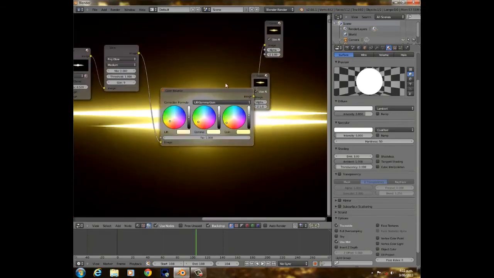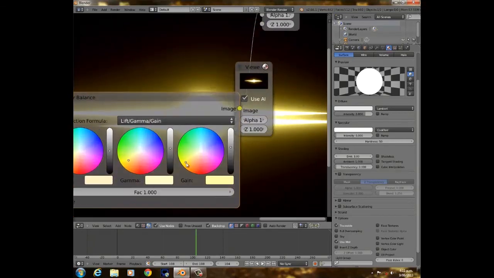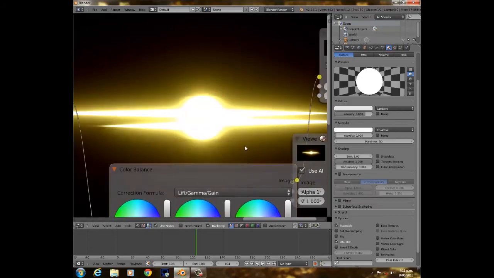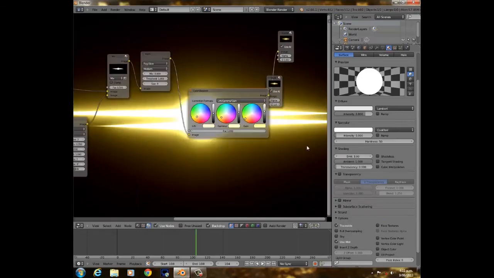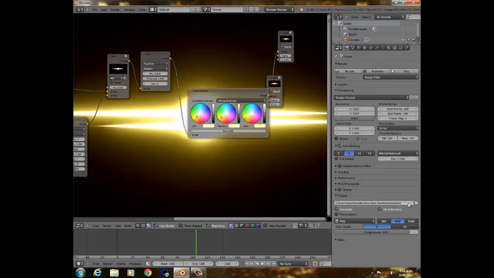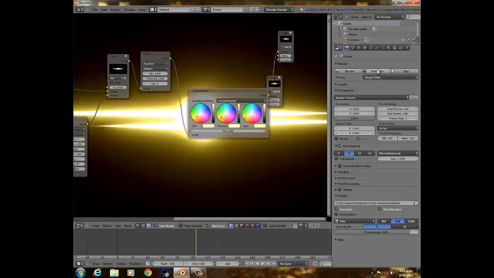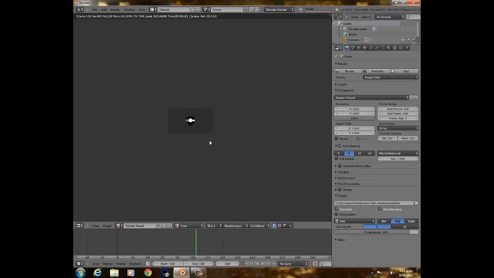Nice yellow sun flare. Just tweak it a bit, and then when you're happy with it, you can go render settings, change the name to sun flare, just by editing this, or you can press that and enter it in there, and then press render animation.